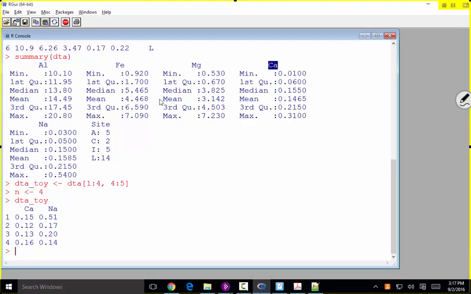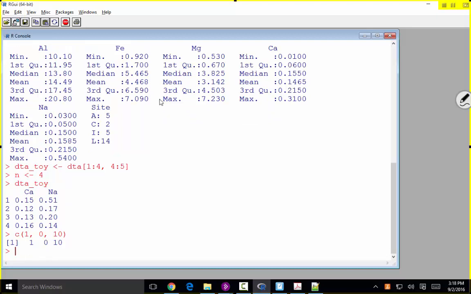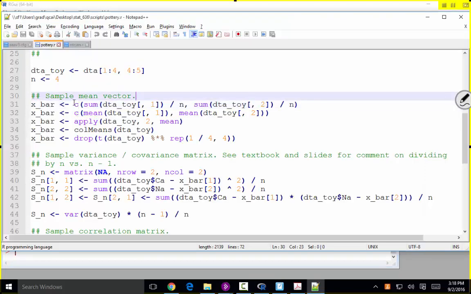Suppose I want the vector that contains the number 1, the number 0, and the number 10. I can do that by concatenating the number 1, the number 0, the number 10. That's now a vector to R. So back here, I'm going to concatenate the average for variable 1, comma, the average for variable 2. So x bar is going to be the vector of length 2.